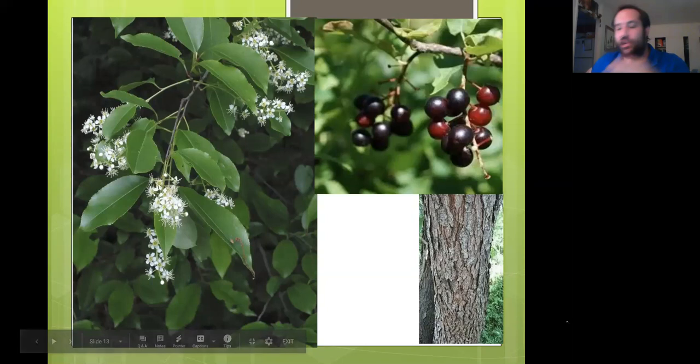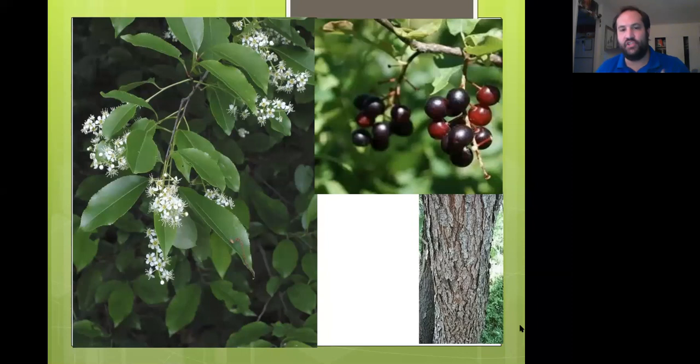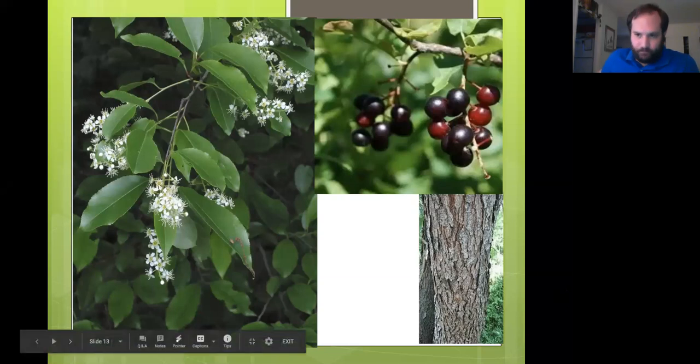And this is a tremendous wildlife tree. First of all, the fruits are eaten by anything that eats fruit. The flowers are important for pollinators, and the black cherry itself, like the oak, supports a huge amount of insects. And it's actually a host tree for a huge number of butterflies and moths native to the area. Not necessarily the sole host, but I have to get the number, it's an absurdly high number. It's literally dozens and dozens of butterflies and moths that can lay their eggs on an eastern cherry and have the caterpillars survive. Next.